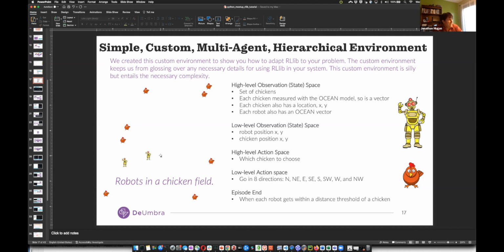A reward is a function from the state to a real value, and sometimes from the state and the action we took. The reward of being not near a chicken is negative 0.01. The reward of being at your chicken is between negative 1 and 1, because it's a dot product of your personalities. So it's just a number associated with a state or a state and action pair.